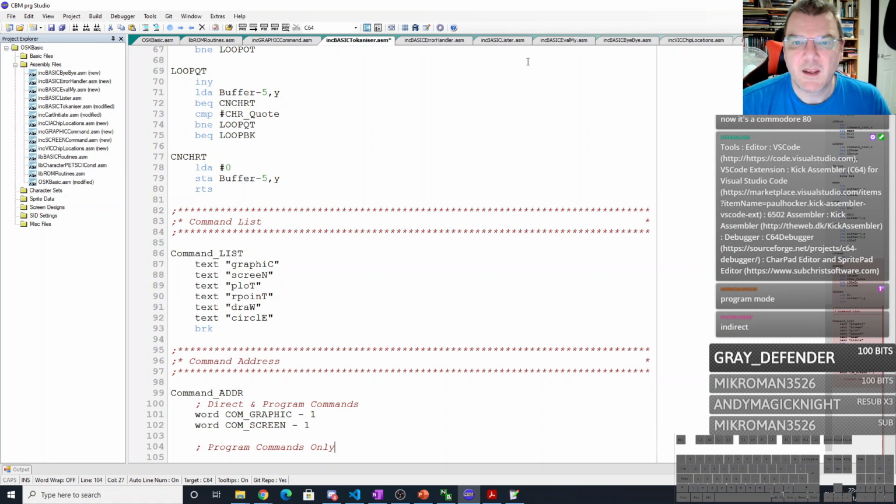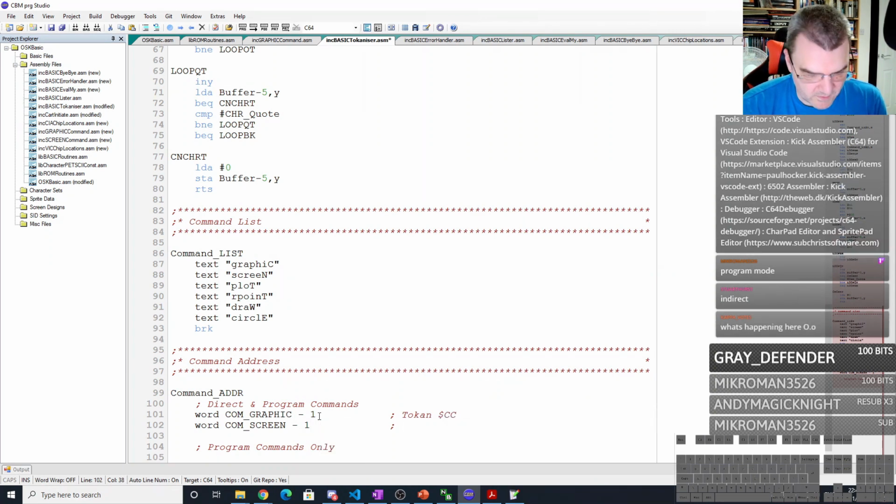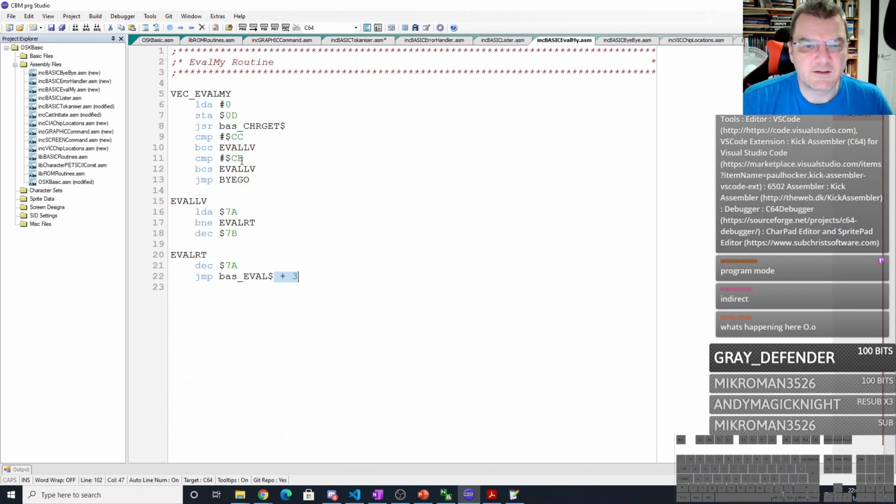And that's why the evaluator is set to these two, because effectively this is token CC and this will be token CD. So in the evaluator, CE is what we don't want.